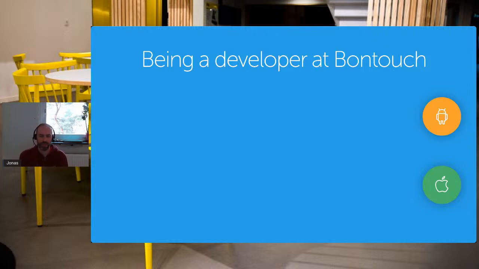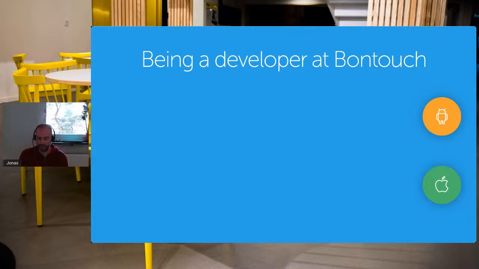So shortly about Bontouch, Philip talked a bit about also what we do. I can just give a short summary about what Bontouch is and does. So we have lots of the biggest brands in Sweden that you probably heard of: Swish, as mentioned, PostNord, SEB, SJ, Systembolaget, and so on. We develop apps for those, and not really as a consultancy, but we do it in-house and provide all the competences needed to build an app with developers, testers, design, and so on. And we have offices in Stockholm and also Åre, Östersund, Kalmar, and abroad in London and New York.